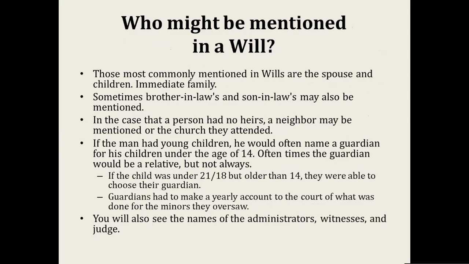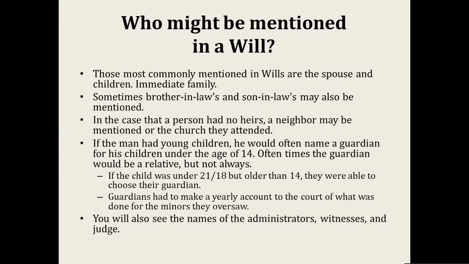So these are some other examples of who might be mentioned in a will. Those most commonly are, of course, the spouse and children, immediate family. Sometimes you might have brother-in-laws, son-in-laws mentioned. Notice you're going to probably see more men's names than women. In the case that a person had no heirs, a neighbor may be mentioned, or the church they attended.